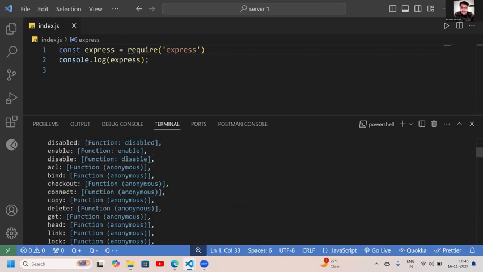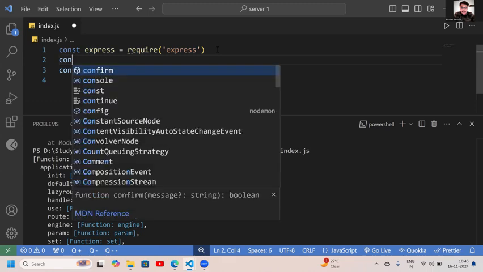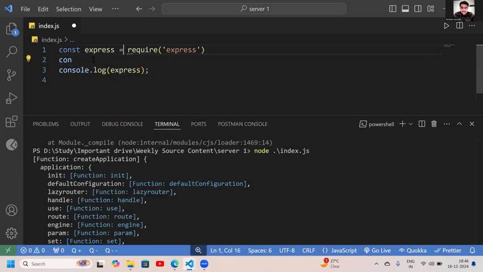In my morning session, I imported one of the modules, which we do not have to install manually, the FS module. It already comes with JavaScript. I also printed the FS module previously in my morning session. Here I could also show you if I write const. But right now I will not tell you, because it would be out of the topic. My current focus is on making the server.